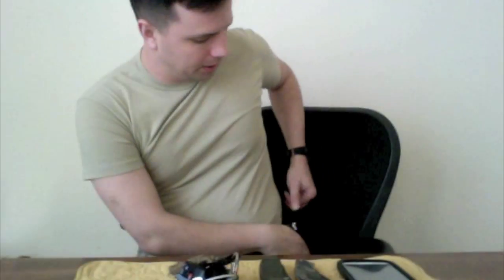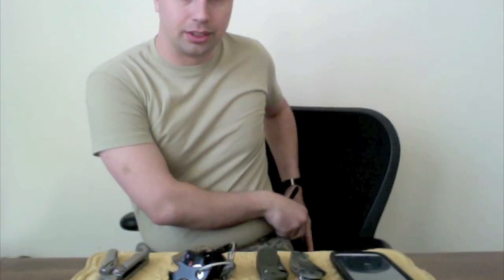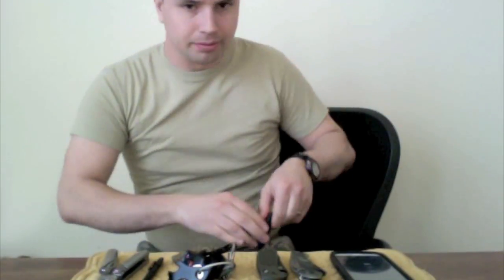Also on my belt, the Leatherman Wave — lots of different tools inside this, some might call it a multi-tool. There are plenty of videos on the Leatherman Wave for those interested. Also on the same sheath I carry a Fisher Space Pen. I also have a Streamlight. The last thing in that sheath is an elastic band behind where the Leatherman sits — I have a little Bic lighter.